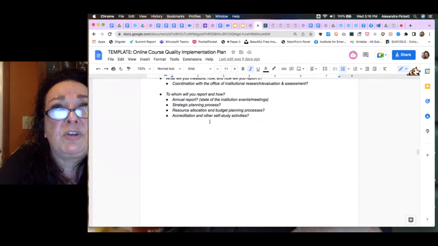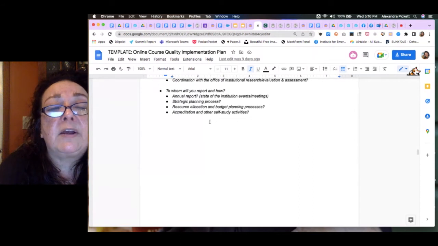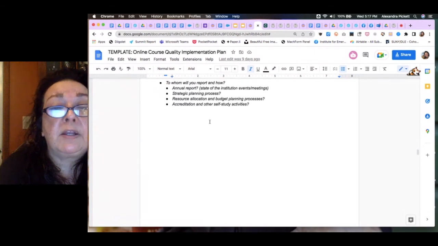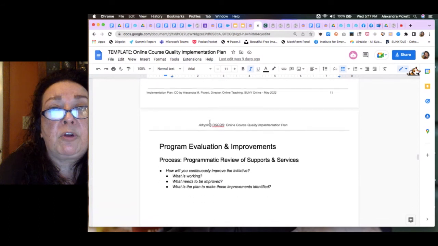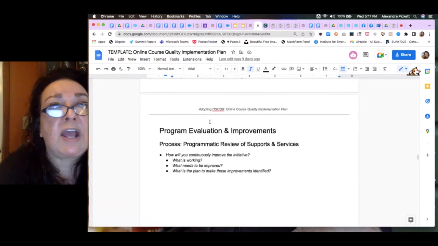You're actually using the work of this implementation plan to feed into some of those processes, and then we'll also help you with reporting, and give you vehicles through which you can report your successes and your statuses and your milestones, etc.